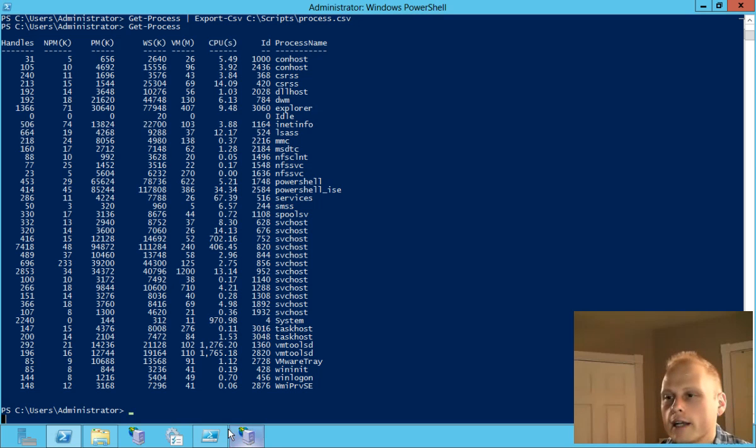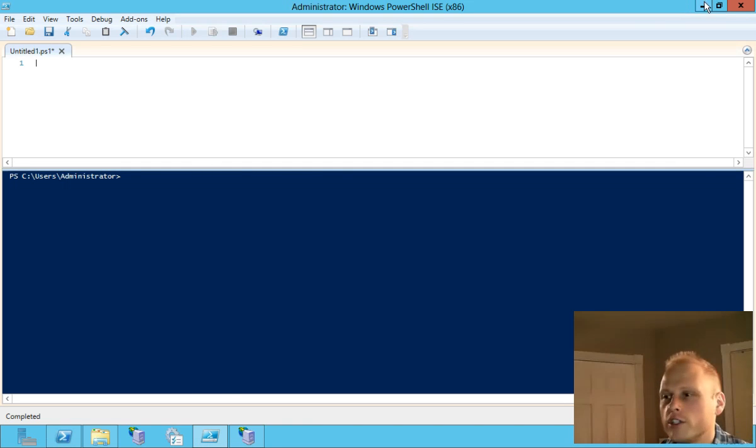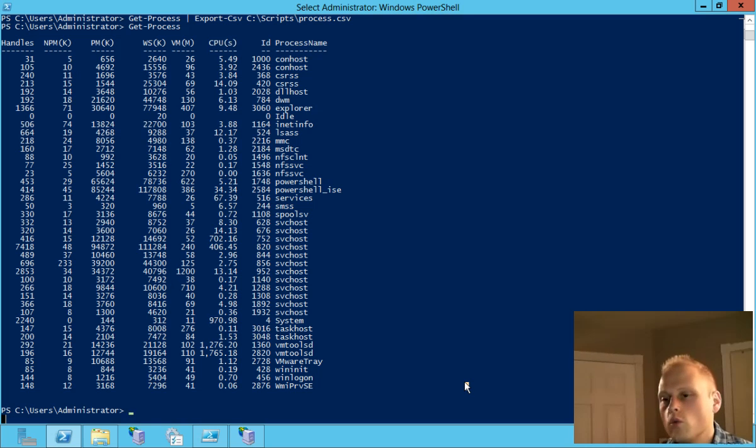But actually here, we can identify this, our PowerShell ISE. So what we can do is say we want to do Get-Process, and we're going to use this pipe command. And what we're going to do is we only want to get the process that is this PowerShell ISE. And where did it go? Right here, PowerShell underscore ISE.